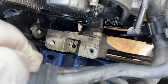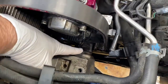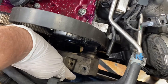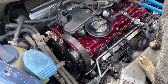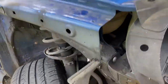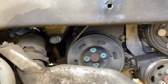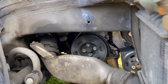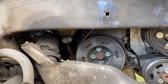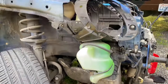Try to get a view here. The top motor mount wasn't too bad, pulled that out nice and easy, but this other one right here, there's two bolts and you got to come in from back here and one back here. So you lift the engine with the jack and you can access it. And then there's one more bolt and it's right there, and you just access it by turning the wheel, jacking it up a little bit, allowing the jack to come down a little bit so that you have access to it. Once you got those three removed, then you can slip the belt out from behind that second motor mount. Okay?